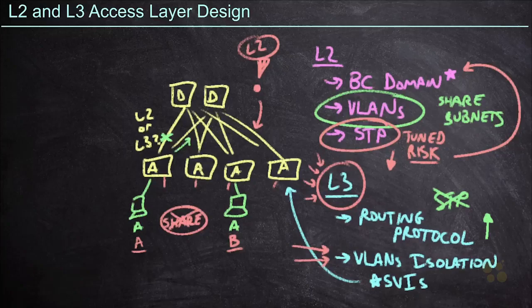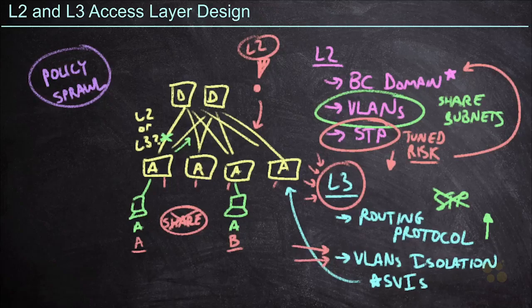Now the second issue with this that I want to talk about has to do with policy sprawl. And this is an interesting one. Okay, Jeff, what are we talking about with policy sprawl here? Well, if you're working your way through the ENSLD course, then you just got through with the skill called Explain the Hierarchical Network Model. And as part of that, we talked about how policy is attached, in most cases, to those SVIs, those switch virtual interfaces.